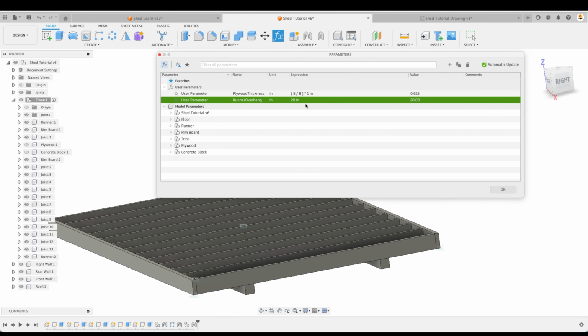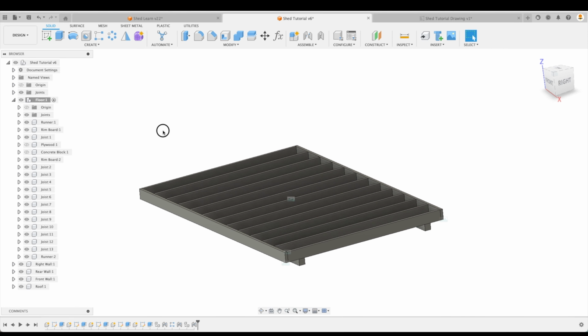There we go. So if we don't like that particular overhang with our design, let's just change it. There we go, 20 inches. You can see it adjust. Let's go 40 inches. Well, clearly that's not going to work for us. We can go 5 inches if we want, but let's just go 8 inches. Again, if you know how much the overhang is supposed to be in this instance, put it down in the comments below. We'd love to hear from you. Okay, so that's our runners.